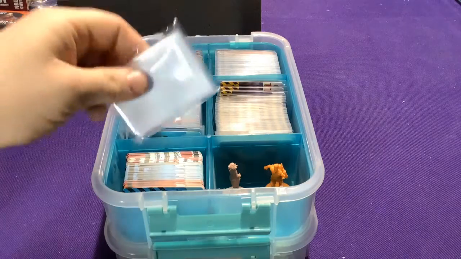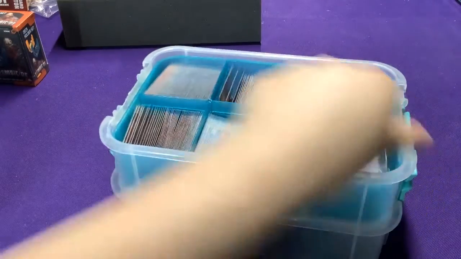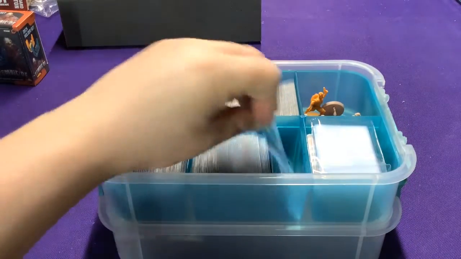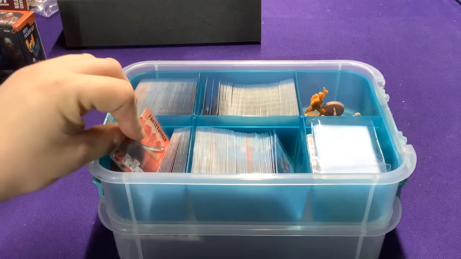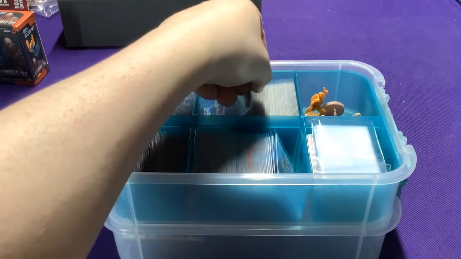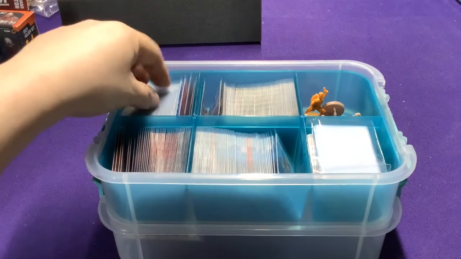Have sleeves, obviously, so I have to finish sleeving my Rio stuff. But then this is also nice because I have all my cards in here. So like, here's all my equipment. I have red equipment over here. I have zombie spawn cards. Oh, I'm sorry. This is not spawn cards. These are all more equipment.